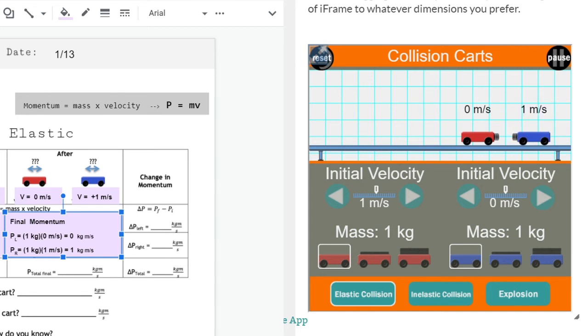And this would be my final conditions. So now the mass, of course, will stay the same, but the velocity of the red cart is now 0, and the velocity of the blue cart is now 1. So I would fill that out here.